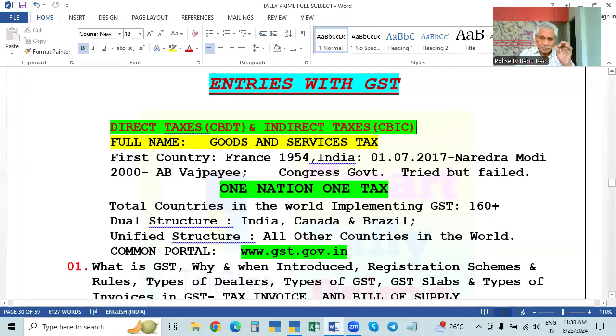For example, we purchase some goods. On the goods, we have to pay tax. That's called GST. Some tax on the sales is to be paid. So the tax is paid by the buyer, but actually the tax will not be paid to the government directly. How the tax is paid is the seller will give the invoice with the price of the goods and the tax. So totally he will give the invoice.